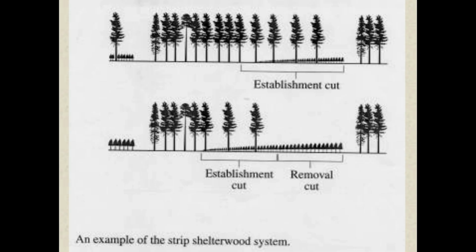That can also be done. Now that's kind of like in an area. It's done uniformly. I don't know that we do too much of this. I've never really seen it out there. Europeans are kind of big on this in some places, the marching shelterwood sort of thing. You use a strip method, and it's the same sort of thing, except your steps actually go in a line across the landscape.